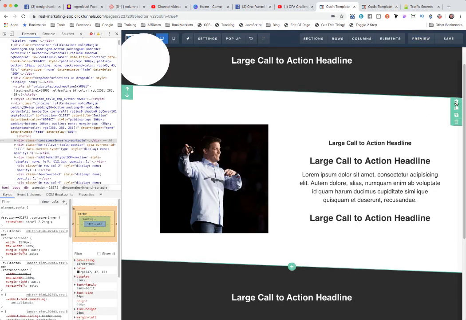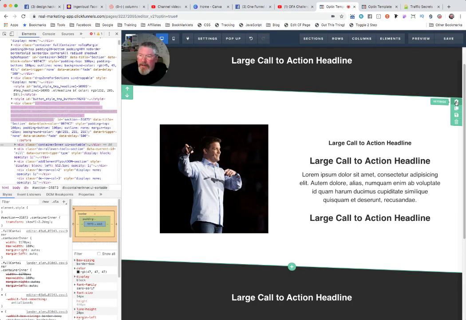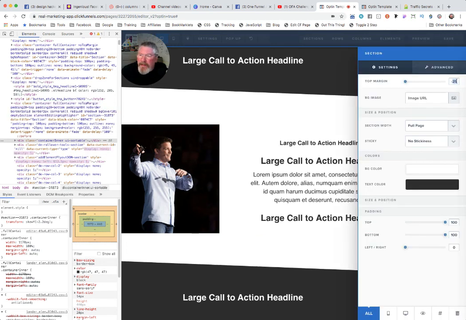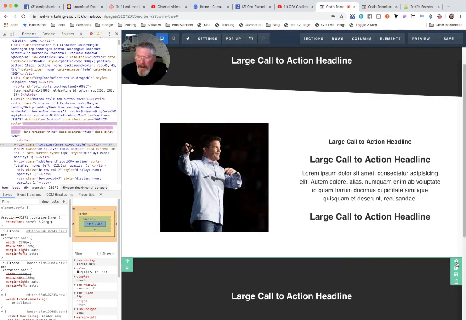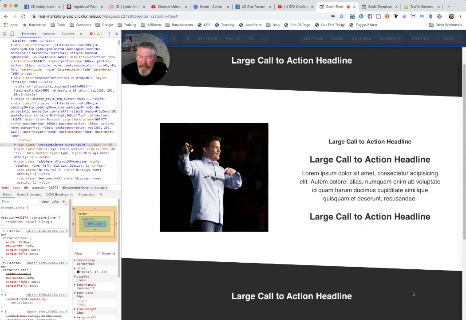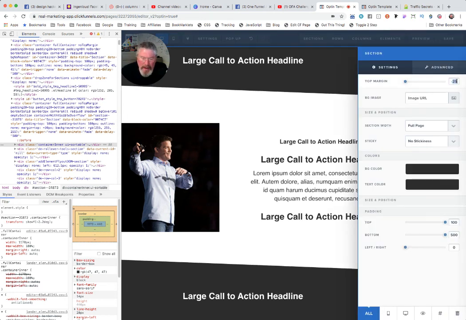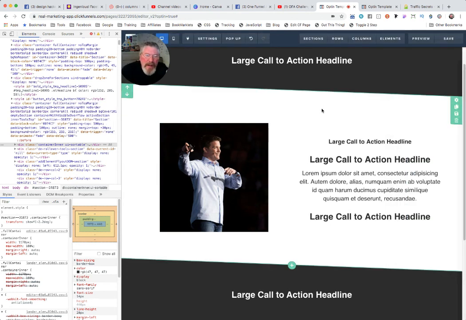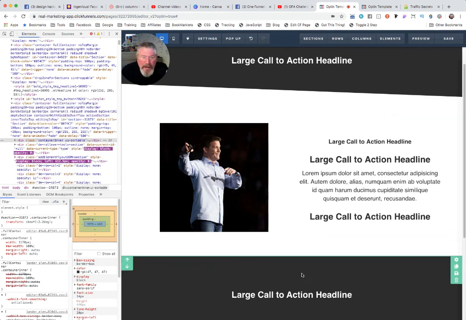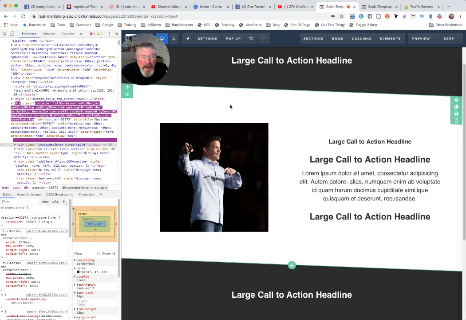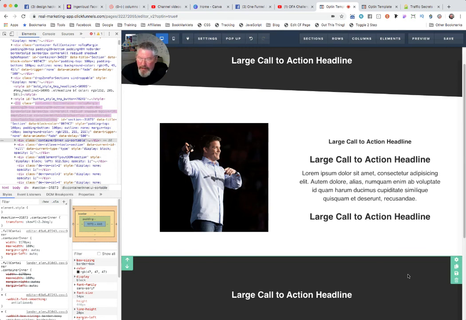So let's bring this up just a touch. Let's make it minus 30, and then we will make the other minus 30 as well. Like I started to say, this bottom section in theory should come up over the top of the middle section, because normally when you do negative margins, the section that is below will come up over the top of the one that is above. But in this case, for some reason, it's not doing it. If it were to continue to do it, then you'd want to put in a positioning of relative and change the z-index to a number greater than one, and then it would go over the top like we are doing now.